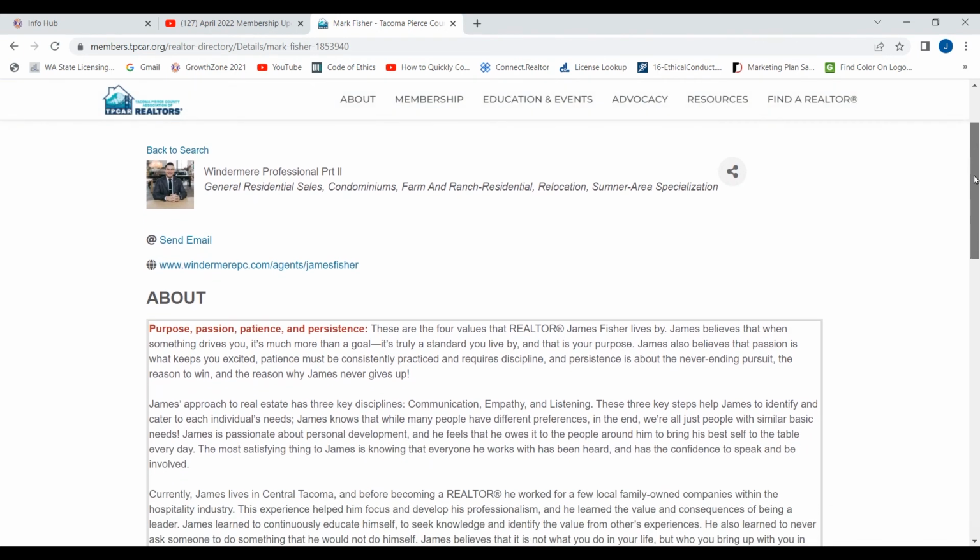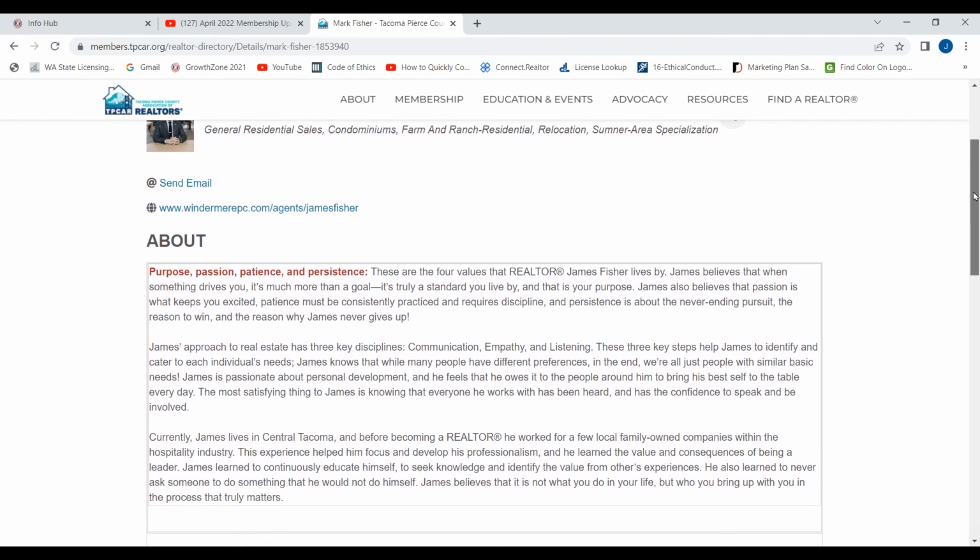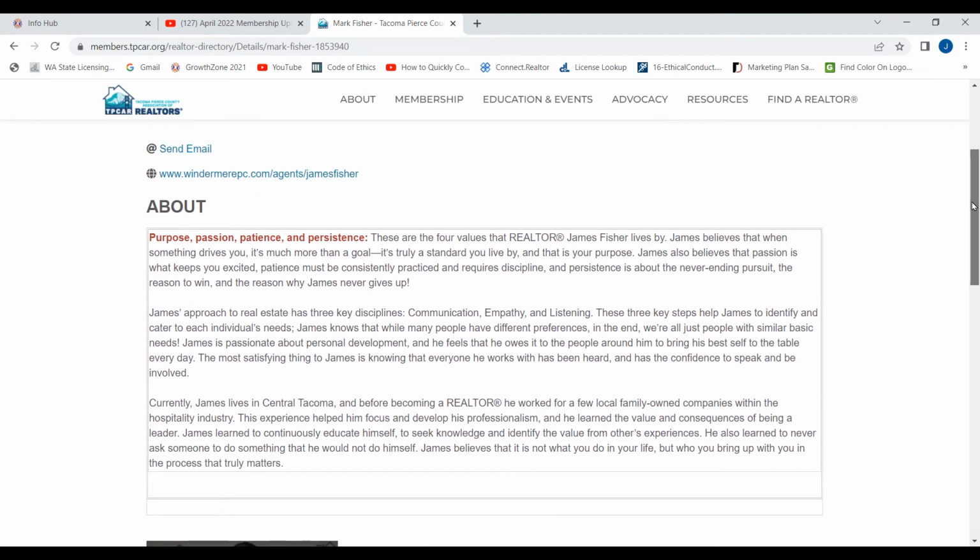And you'll see his little picture here, but here's his category, so his specializations. He does have a website, so you can click directly to his website. You can also send him an email. It comes through our website as a referral. What's nice about our new database is we have stats on profile visits, on interaction. So if somebody clicks on something, if somebody sends a referral, if somebody spends time on your website, we can pull those stats.